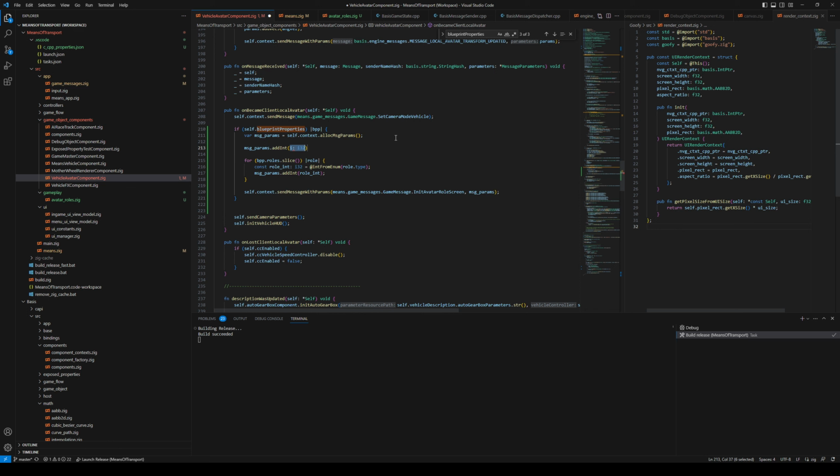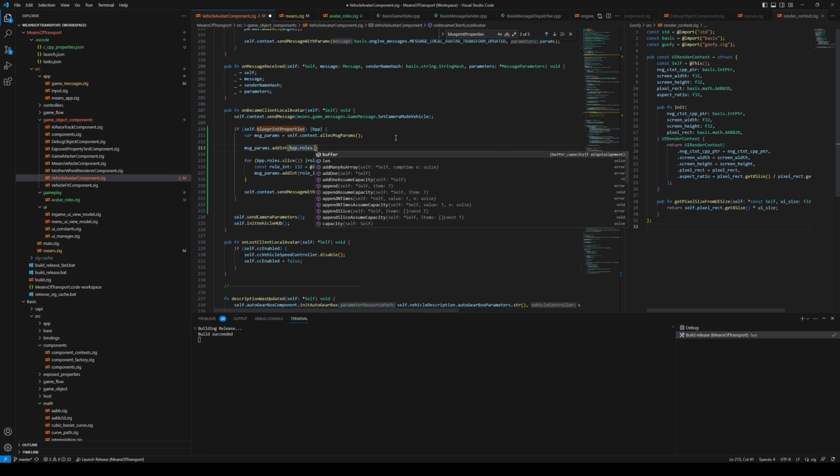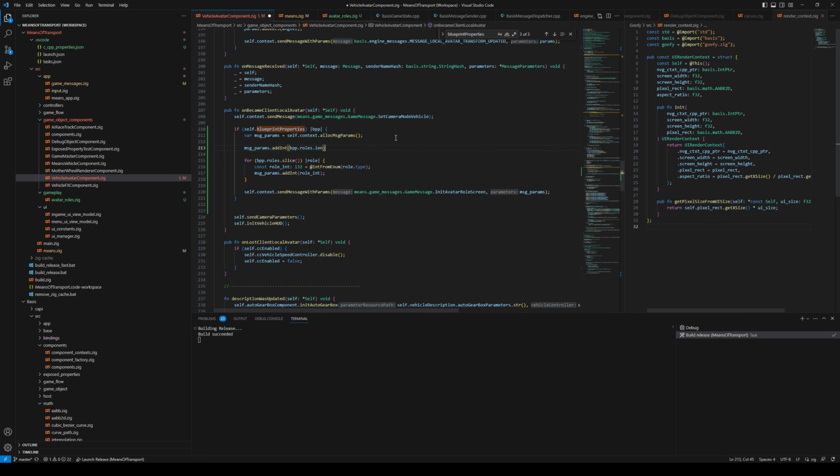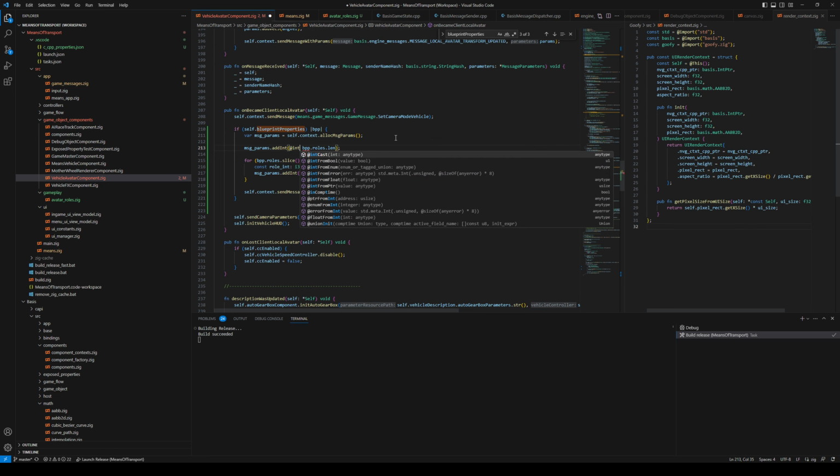What we need to do here is prepend this with the number of roles. So we'll just do bpp roles length, and then we probably need the cast.